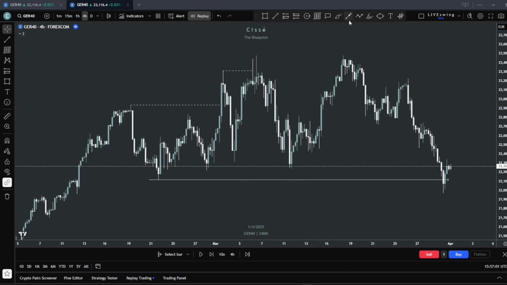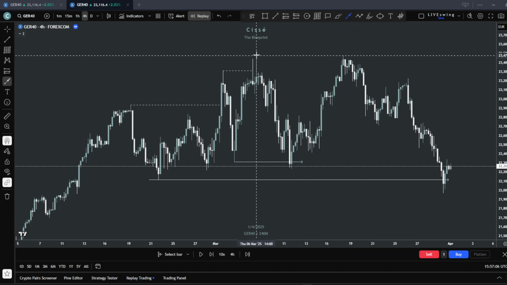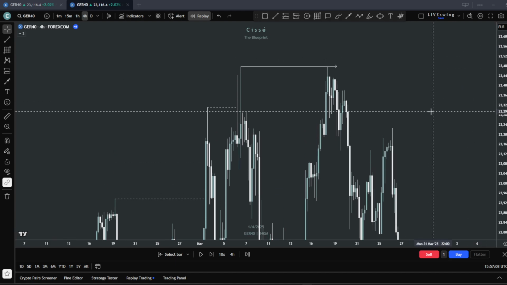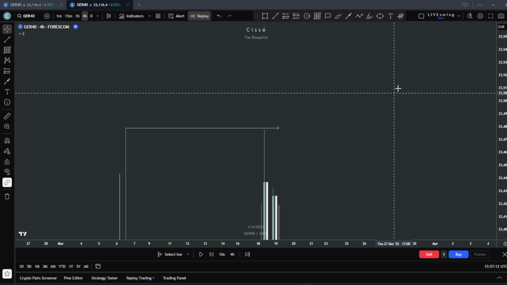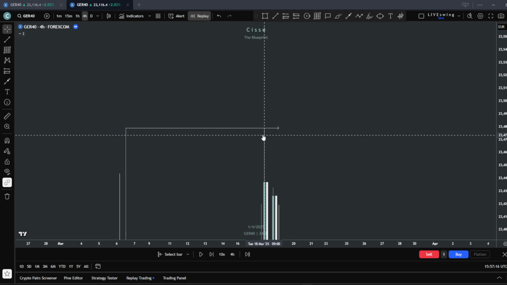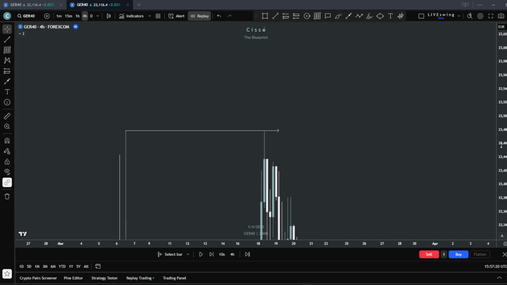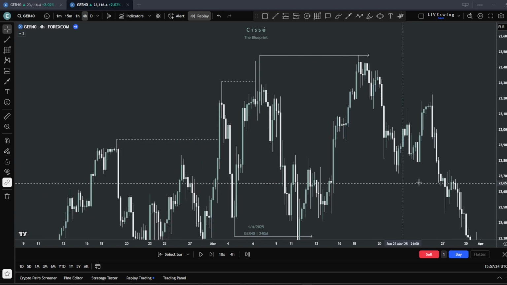We then pull back down. We ran this low. We then actually come up and we sweep this high. However, on this feed, it doesn't sweep it. But literally every other broker on this platform on TradingView has swept this high, and the brokers that I've been trading with, they all swept that high as well. So we all took out this high essentially, and then there were some really nice trades here.